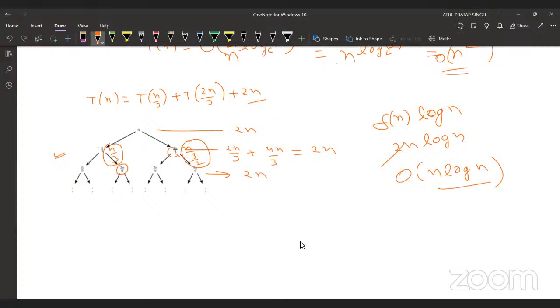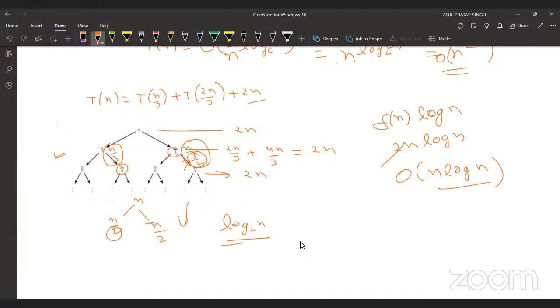That means the height of the tree will be based on this greater value. So if we take this as a base: when we divide the value by 2 every time, n, n by 2, n by 2, then 2 becomes the base of the log for this height.